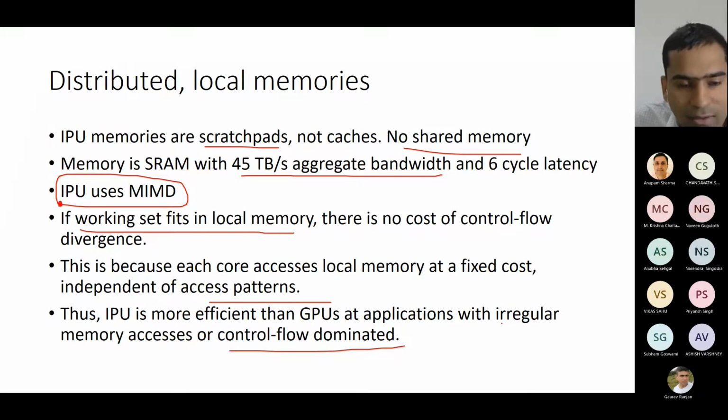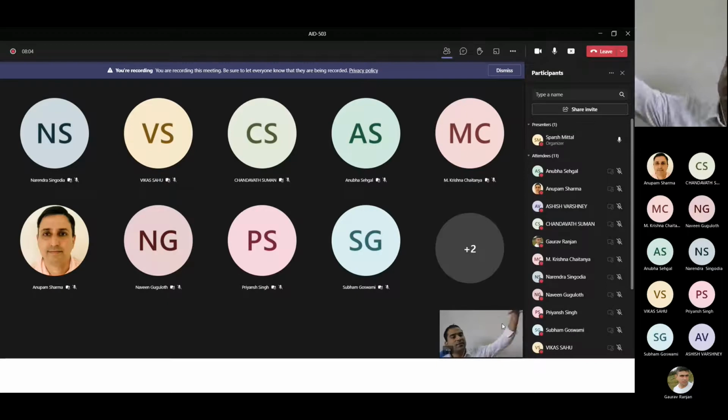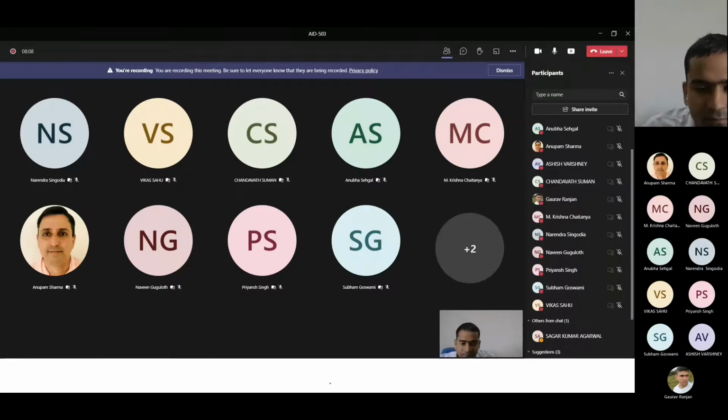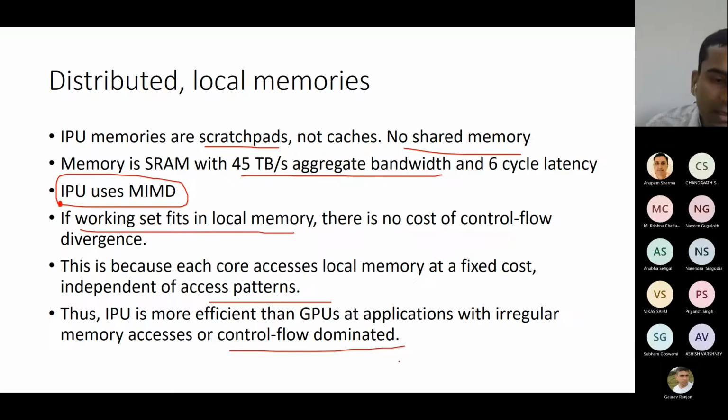For example, when we have pruned memory, some of the threads will get data, some of the threads will not get data. So this will lead to irregular memory accesses. For the IPU, it is less of a concern because as long as you can get the data from local memory, it's not a problem. Whereas GPUs also have hardware managed cache. I mean, GPU also has a shared memory, which is software managed, but GPUs also have hardware managed memory, so their irregular memory accesses will create a problem.